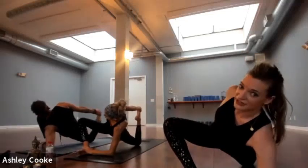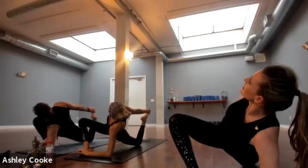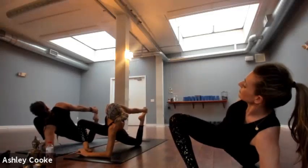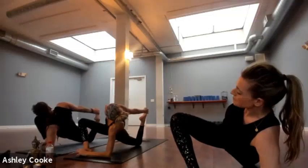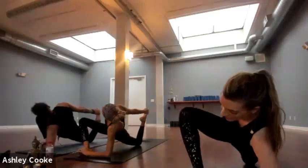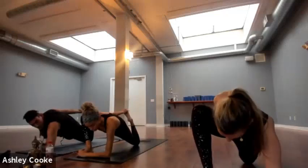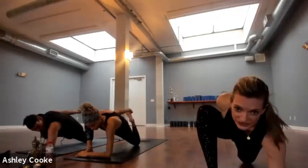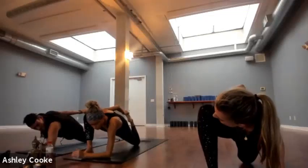Let's take the back bend version here for now. So kick the foot into the hand and the heart goes towards the sky. Keep kicking that foot into the hand. Good, so now keep the foot and then bring all the hip points to face forward. So it's like a lizard thigh stretch, except both hip points are forward and your right foot is pressing to the ground. Keep drawing that heel closer to the seat.